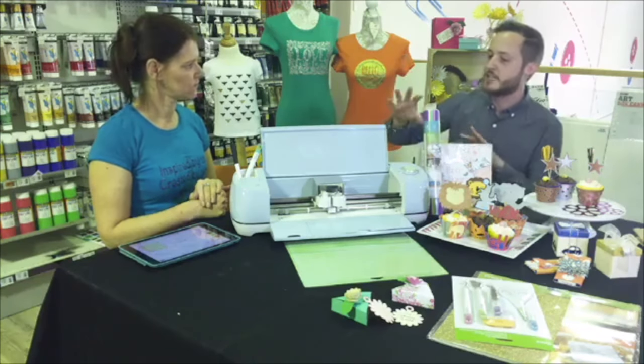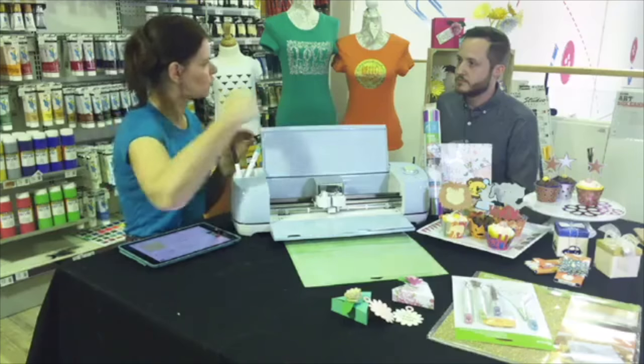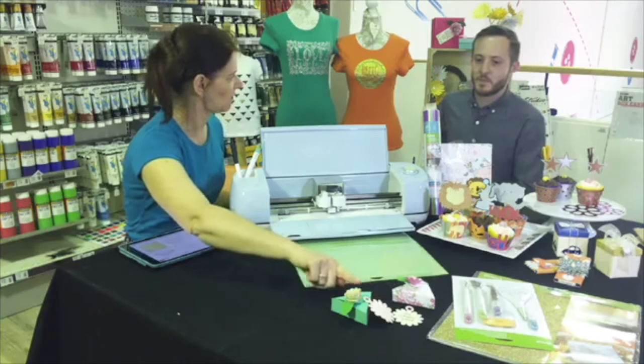Are you going to cut something now? Or, yeah, we can do. What I thought was, as it's cutting, I can talk you through the features of the machine. No, so worries. What we're going to create is one of these little boxes.